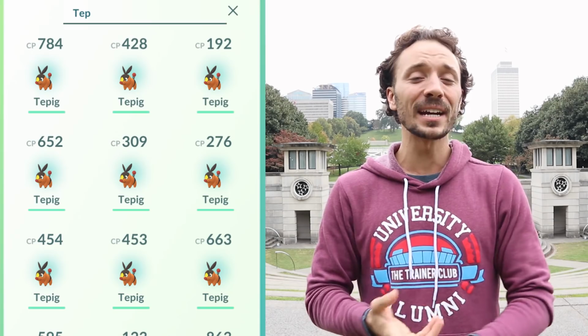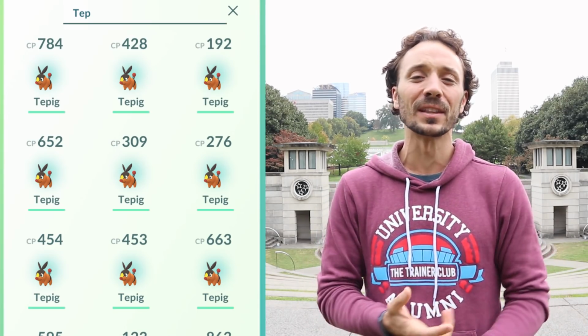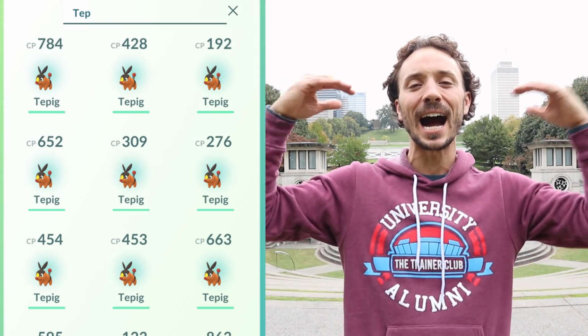But for Tepigs and Snivys and stuff like that, and maybe even Stunkies like myself, I was trying to get a pretty high IV, pretty high CP lucky Pokemon of that one just because I like it. I was kind of thinking about maxing it out. So if I could get a level 34 or 35, I was thinking about doing it because it's unique, it's cool, I enjoy it, right? But do your mass trades and then transfer all those trades afterwards as well.